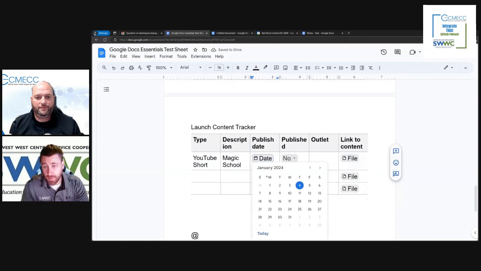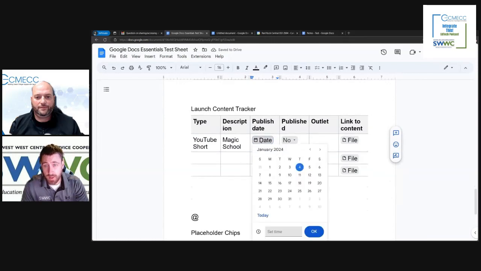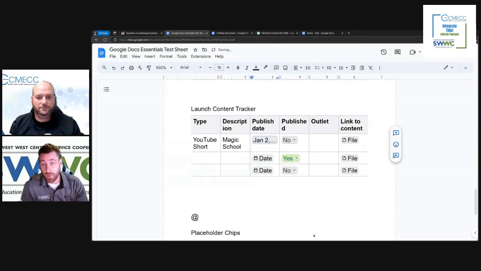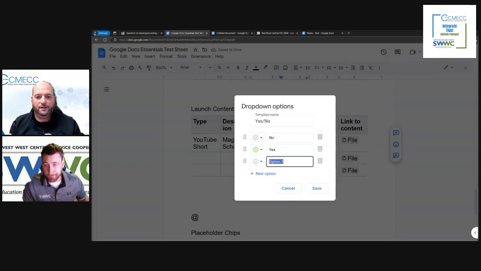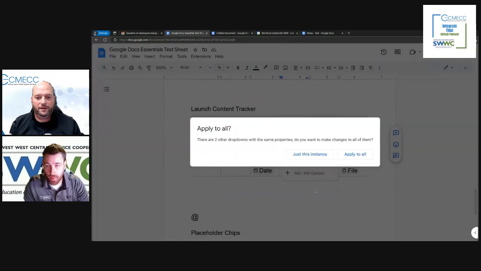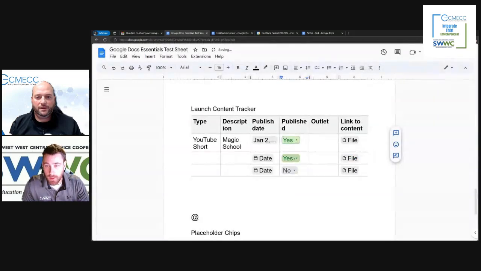The date that it was published, which is really nice, or what our goal is for publishing. Maybe we put January 2nd, and then here we can indicate whether it was published or not, right? Or maybe we want to even add in something like on hold, right? We're not quite ready. We maybe need to put in something else for that.